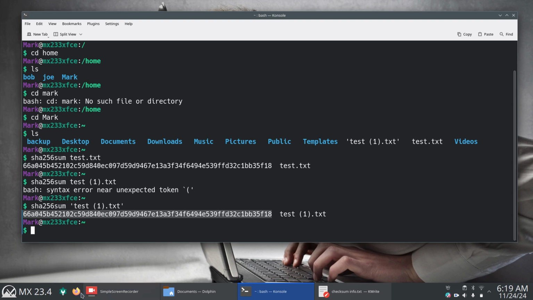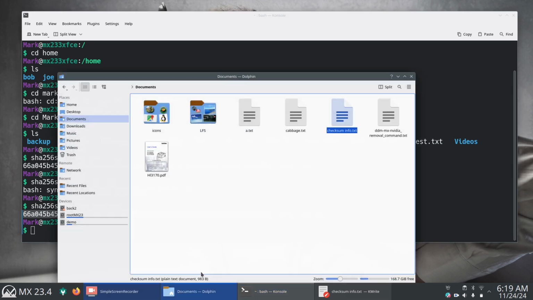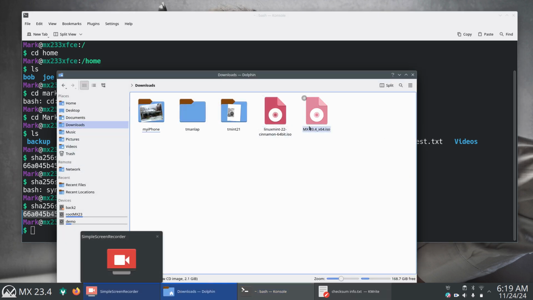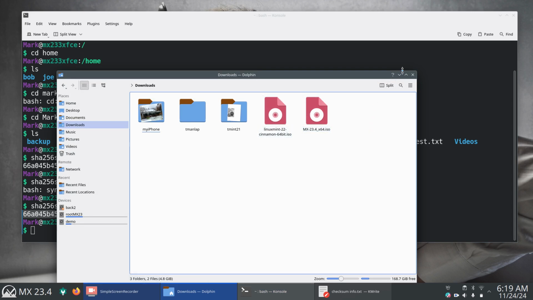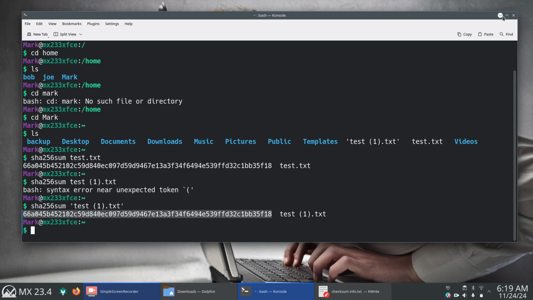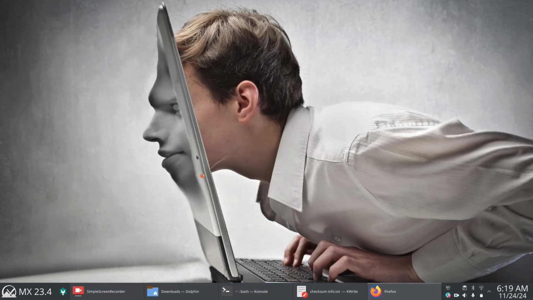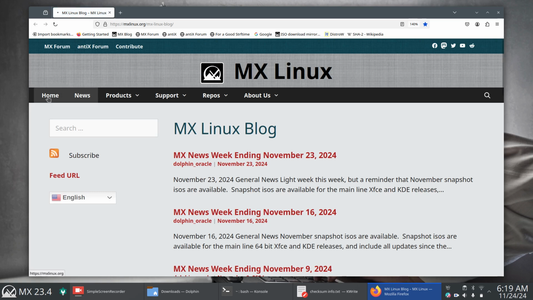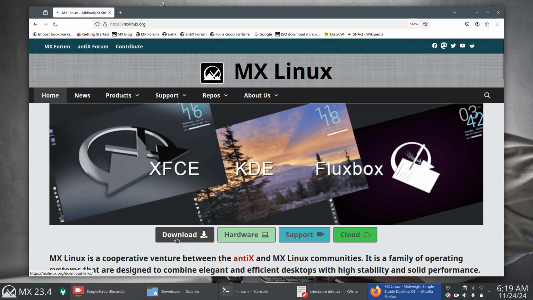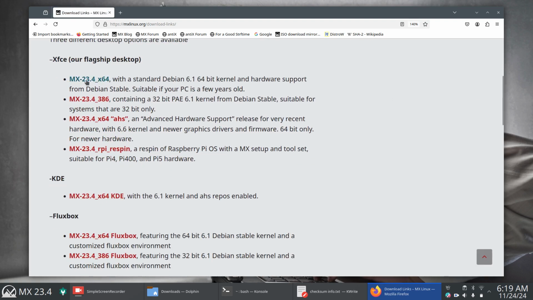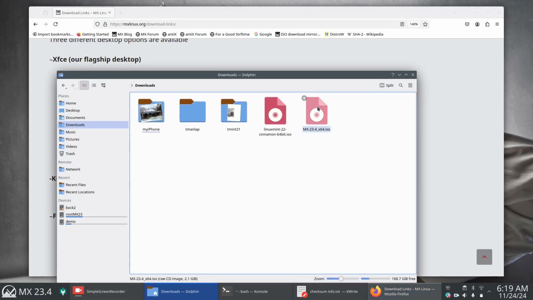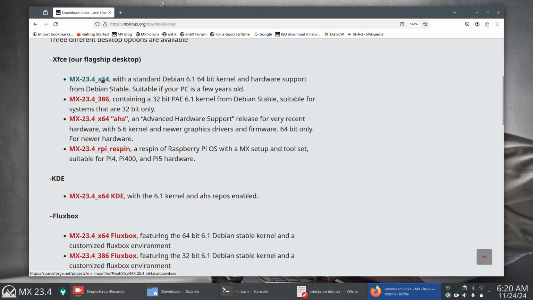All right, now let's talk about real images. We're going to be testing these two, but we're using terminal, okay? Let me minimize this for a second and open up a web browser. I'll go directly to MX's homepage and go to the download section. So I downloaded this version here. That is what is sitting in my download folder currently. I just didn't want to download it while I was filming because that'll take extra time. But we're going to verify that that file is legitimate.